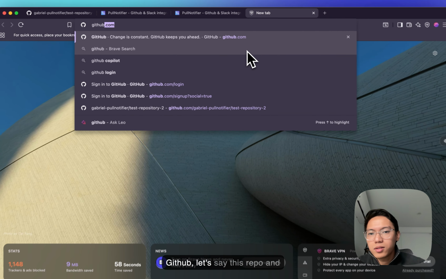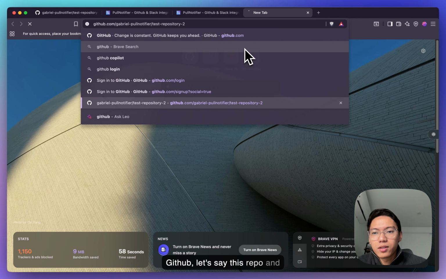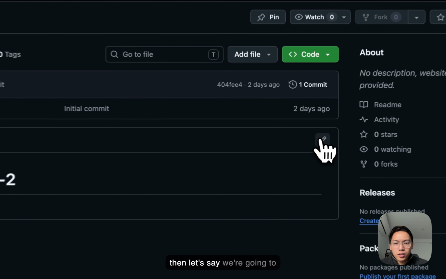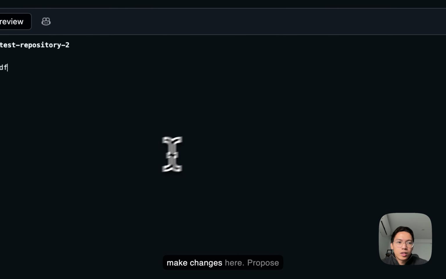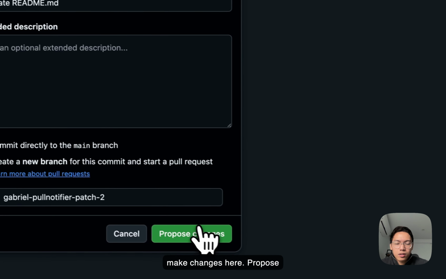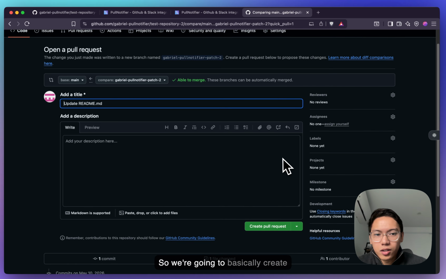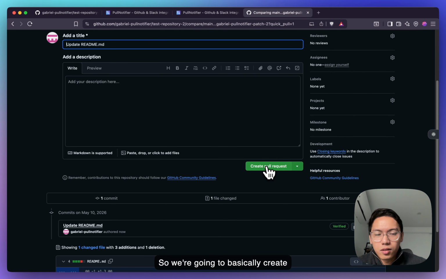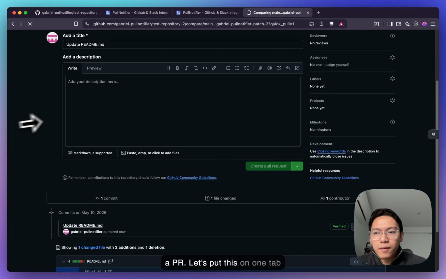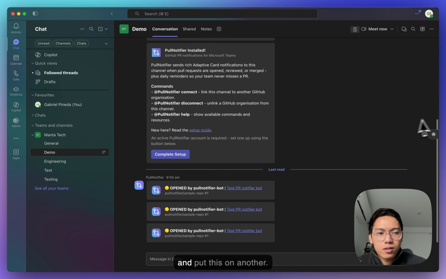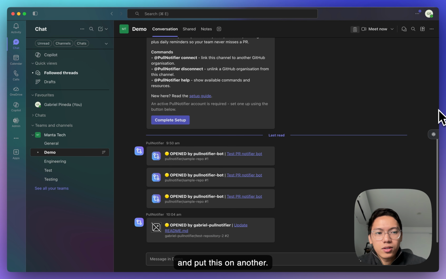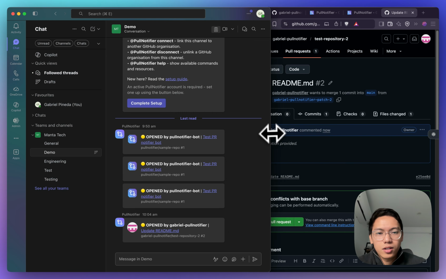So on GitHub, let's say this repo, and then let's say we're going to make changes here. Propose changes. So we're gonna basically create a PR, and let's put this on one tab and put this on another.